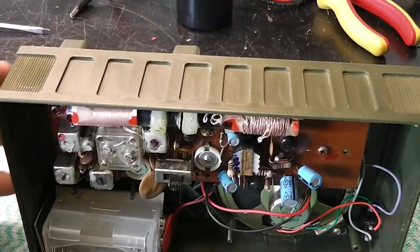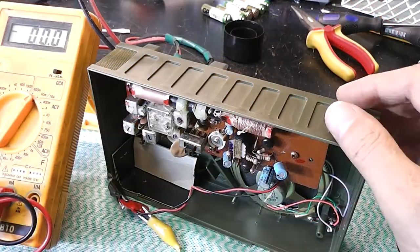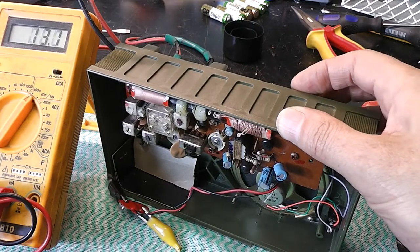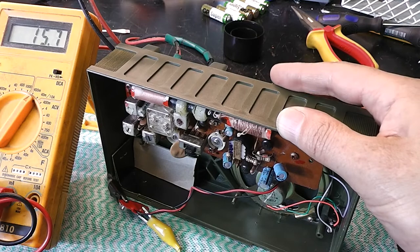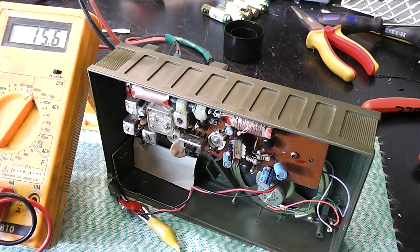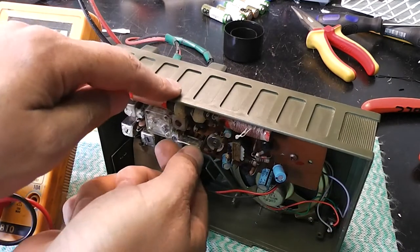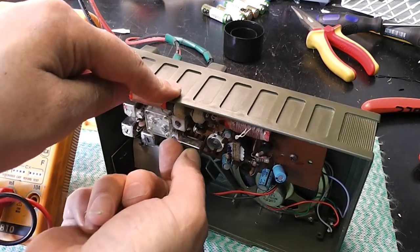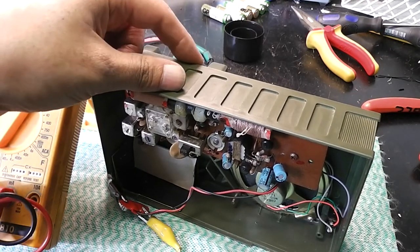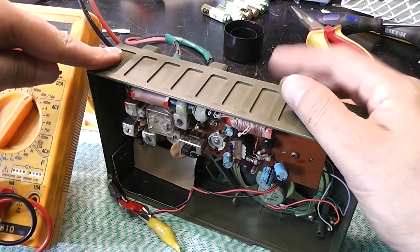Okay, let's put some juice to it. Right, let's see what's happening here. Interesting. There is 15 milliamps of quiescent current. Click, nothing. I don't even remember hearing a click.